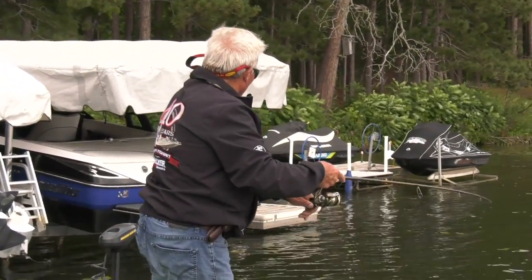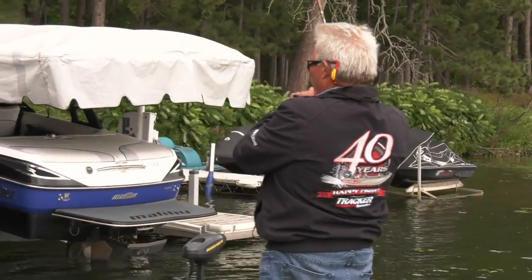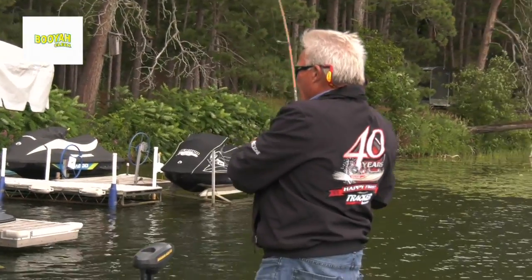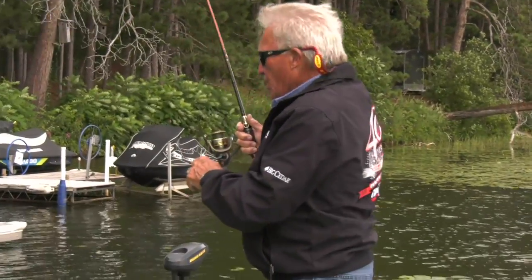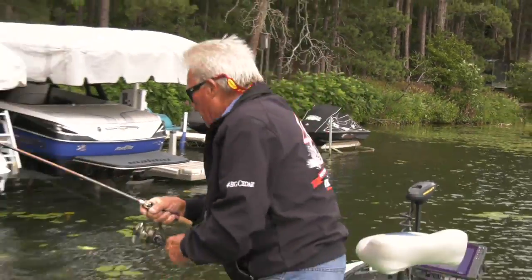Yeah, I got one, another one. Another big bass. Look at this guy. This is what I'm talking about. Big old giant bass. This is dock fishing 101, son. This is what it's all about.